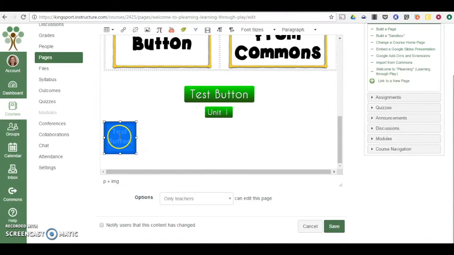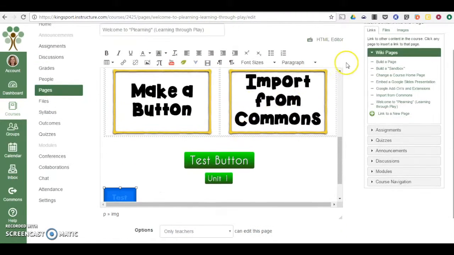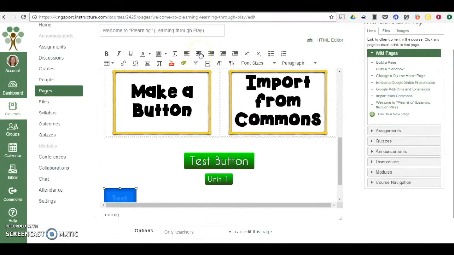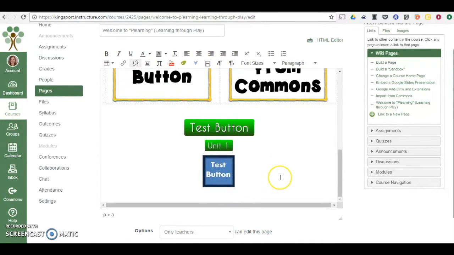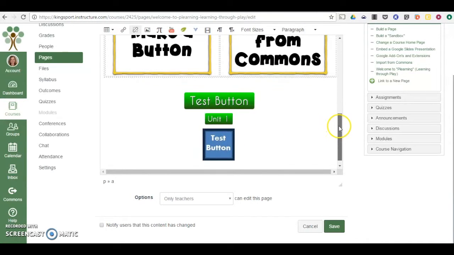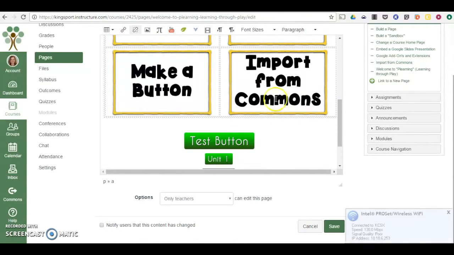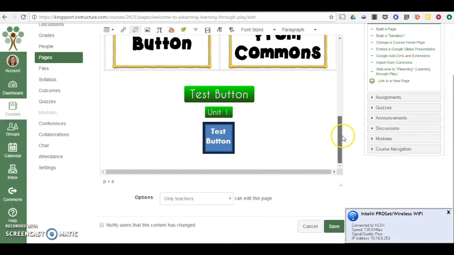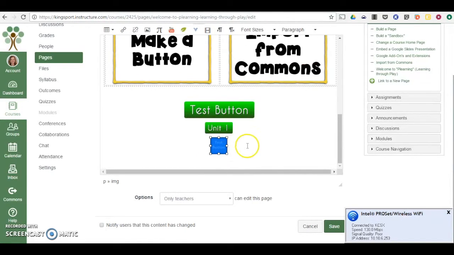Now as I'm looking at this one, this looks a little bit grainy, so it probably would be worth it, if I was going to make this button larger, for the file when I create it, instead of being 1 inch by 1 inch, to do 3 inches by 3 inches or 4 inches by 4 inches, and it would be a clearer picture. Like these were done with a larger than 1 by 1 slide. So just be mindful of that. But this one, if I wanted it to be a smaller button, I can resize it and make it smaller.